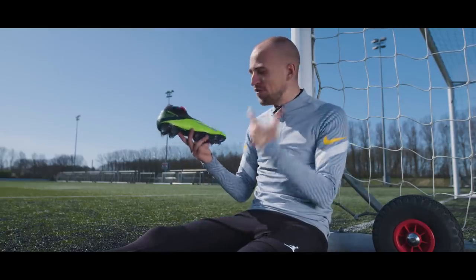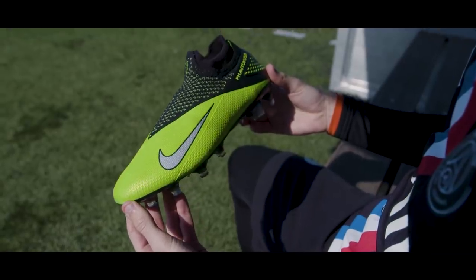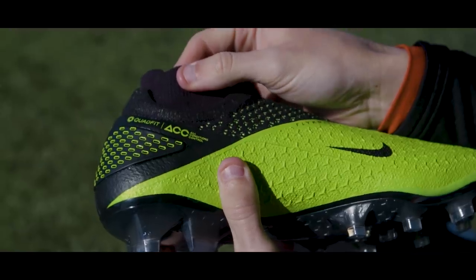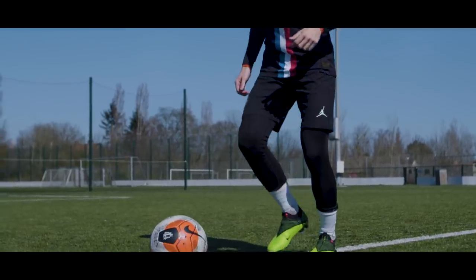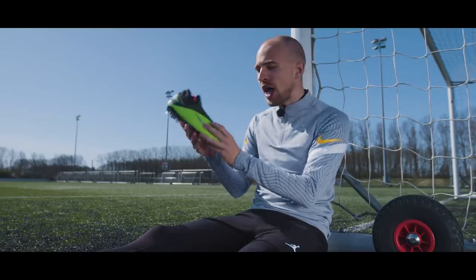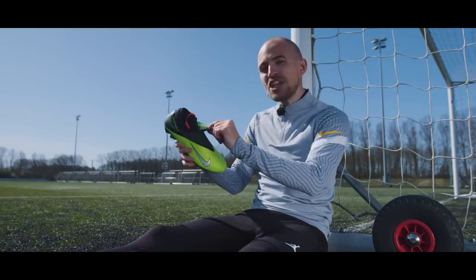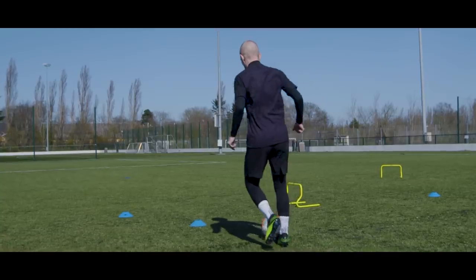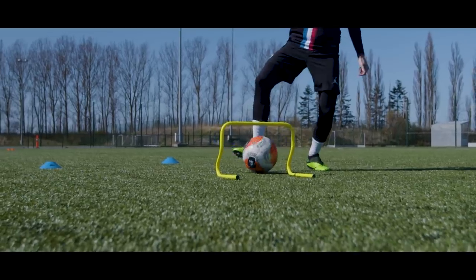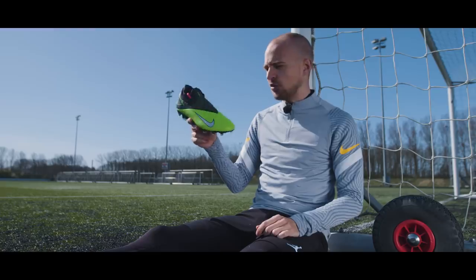The Phantom Venom's younger brother, the Vision 2, is also the same — and that's not necessarily a bad thing, because if it ain't broken you shouldn't fix it. The Vision 2 is still a brilliant boot, partly because of its two-layer upper: an inner quad-fit mesh sleeve that's soft for a personal fit but tightens up when your foot moves to give you the lock-down you need. Then there's an outer flyknit shell with a micro-textured finish for grip on the ball. And because Nike gave you hidden ghost laces, you get the sensation of a completely uninterrupted touch. It's extremely soft and comfortable straight out of the box — hard to be mad at, if you can live with it being super green.